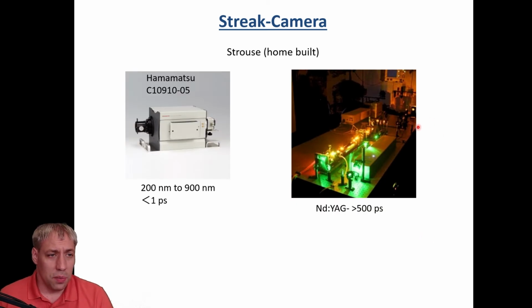All right, so at FSU, we do have one of these streak cameras, at least the Strauss Research Group does. They have a home-built system with this Hamamatsu streak camera. It's essentially connected to a neodymium YAG laser. And so I think they get something on the order of a 500 picosecond resolution type measurement with this setup. And so, yeah, you can use it to do time-resolved emission down to picosecond type timescales.